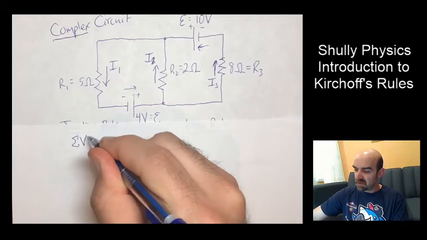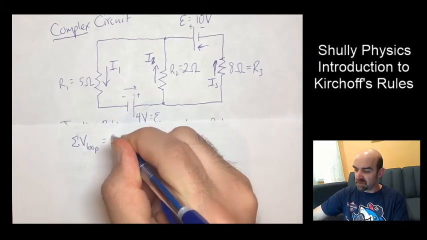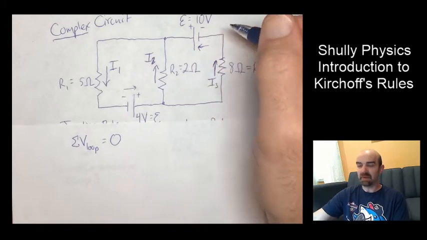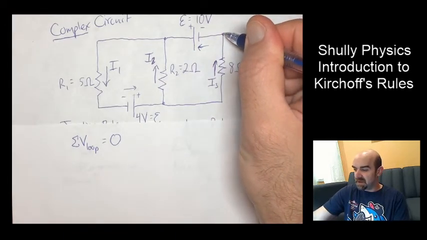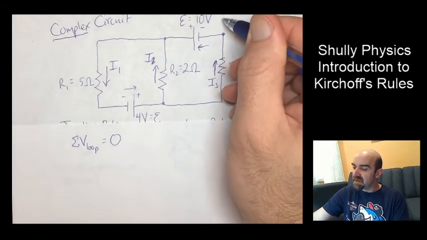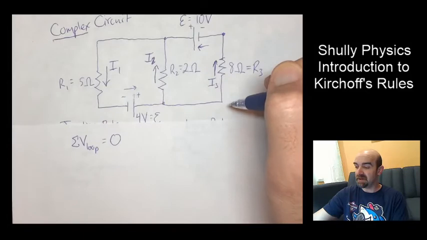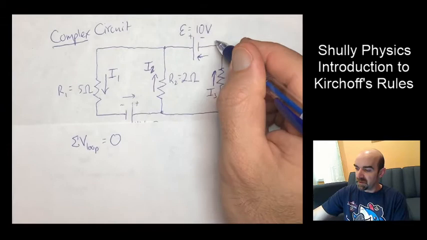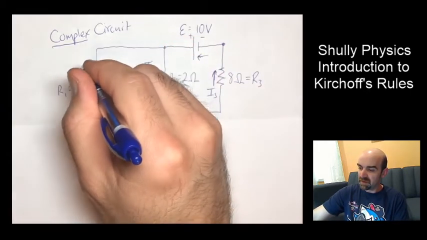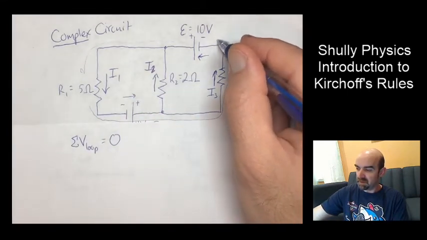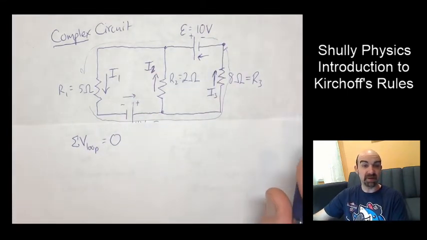Sum of the potentials in a loop equals 0. All right, my first loop, I do like to start behind a battery. It gives me a positive number to start with, behind meaning on the negative side. So I'm going to start right here. And my first loop, I think I'm just going to go around the outside, like a big track. So my first loop, we're going to start in this battery. We're going to go around this way, around like that, come around, back through there, and to the beginning again. So this is one loop around the outside.